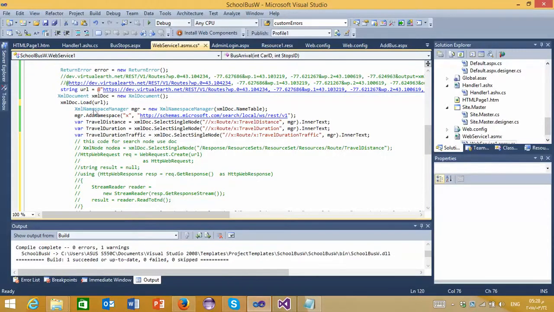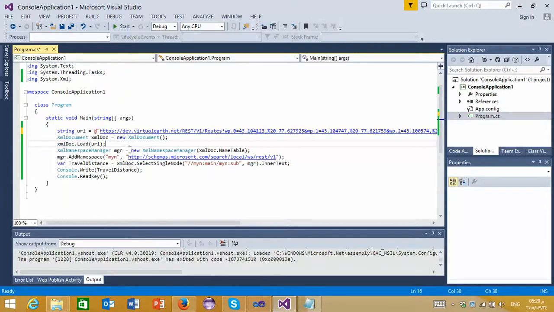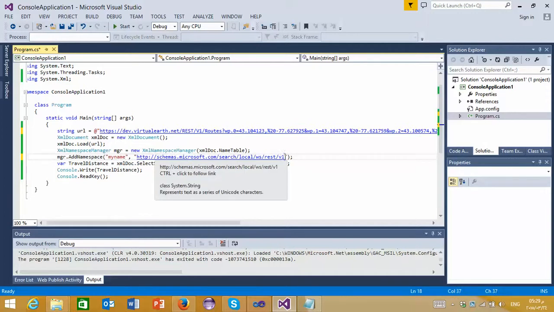First, we create a new namespace manager, give it the document table, the name of the table, like the response that's coming. Then we define a new variable. Sorry about that, this is from my code, so I'm talking about this code. So now we get a new XML namespace manager. We give it the table that we wanted. Then we add the new namespace, any name we give to it, like my name. I give it this link, which is related to Microsoft. Then I get my result.